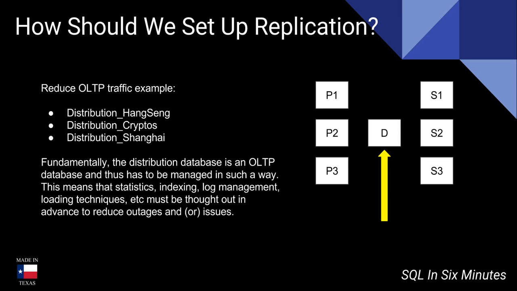Let's suppose that we have 3 publishers. This is another common one, and we have one distribution database, and I see this a lot. They will have all of the publishers go through the distribution database to the 3 subscribers, right? So imagine if P1, P2, P3 are going through the distribution database on a distribution server to the 3 subscribers. Okay, now wait a minute. If we have 3 publishers, then each publisher needs its own distribution database. And this allows us for scaling as well as certain what I call administrative management.